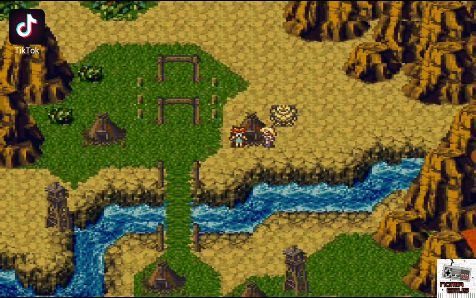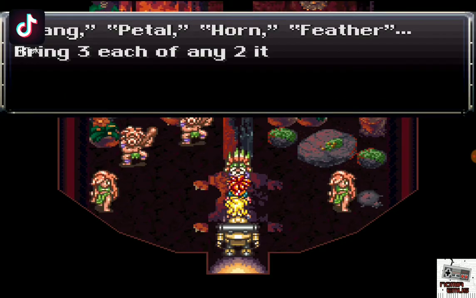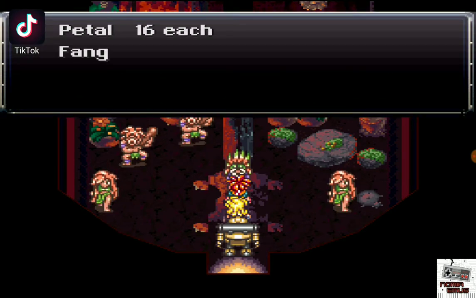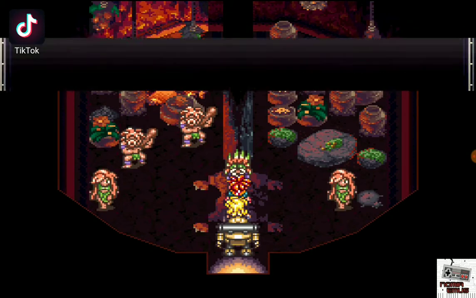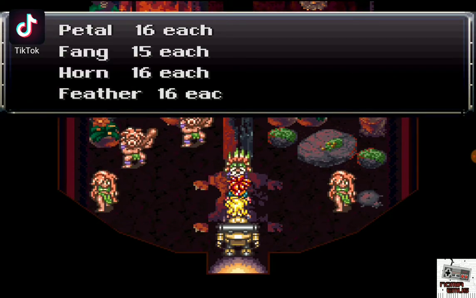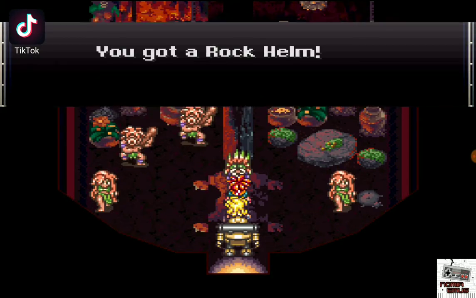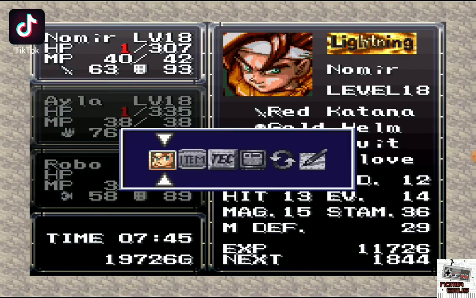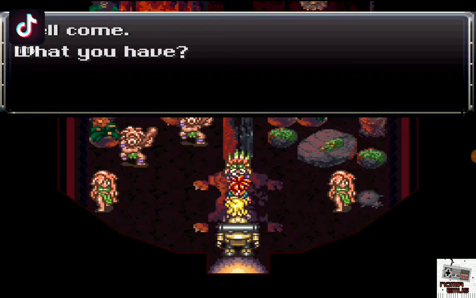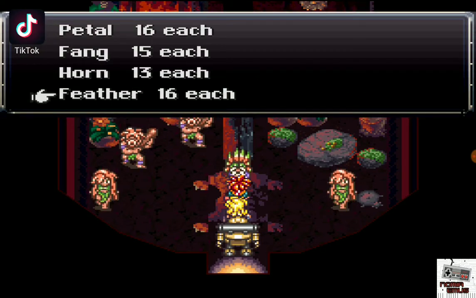I think we might be able to, I'm on the fence here. One, two, okay, rock helm. Need to double check it. I think she's already, yeah, she's got the rock helm and the ruby vest, so I'm going to get two more rock helms.